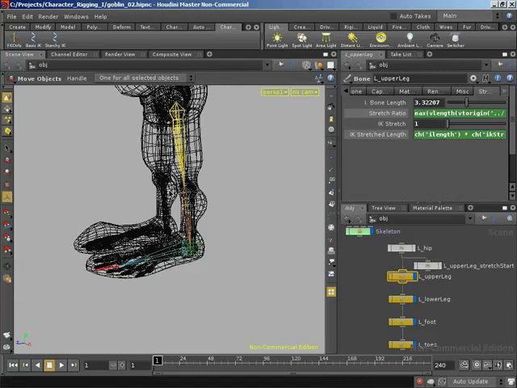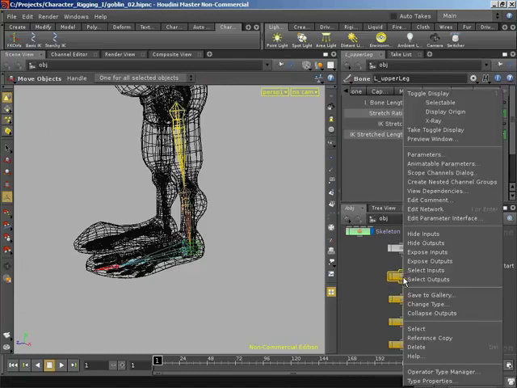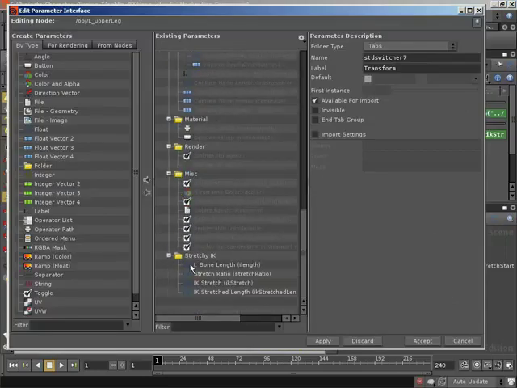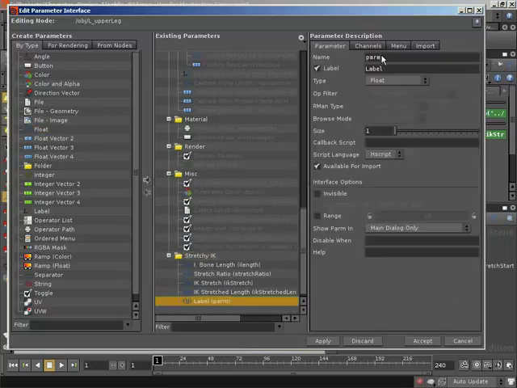We do have one last thing to set up in this video, and that is the ability to lock our stretchiness on the leg. So I'm going to add that as a parameter to our upper leg. Let's right click on our upper leg and come up to edit parameter interface. I'm going to place this inside our stretchy IK folder as well, and let's create a float parameter. I'm going to name this parameter t, for lock, and this is going to be our leg stretchiness. Again, this needs to be locked with a minimum of 0 and a maximum of 1. Again, 0 meaning no stretchiness allowed, 1 meaning maximum stretchiness allowed.